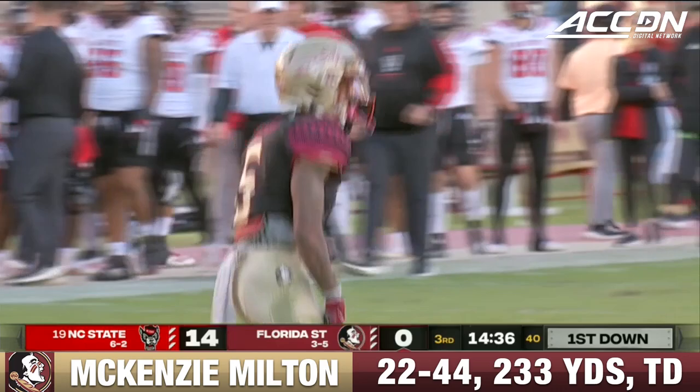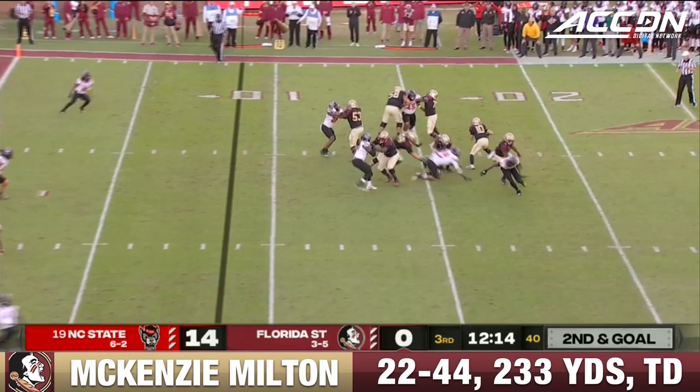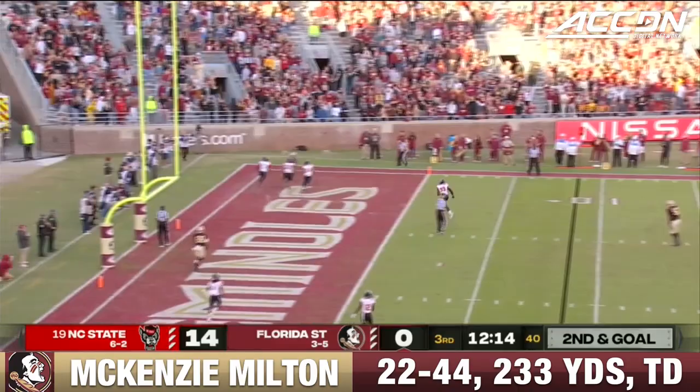That's going to fire up this Florida State bench. With their pseudo run-fake run plays, oh snap again — Milton handles it, but the timing is off on this play. Now he's running for his life. He throws to the corner of the end zone — Elton is there! Touchdown!